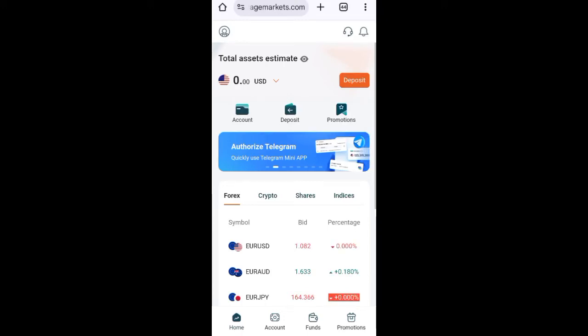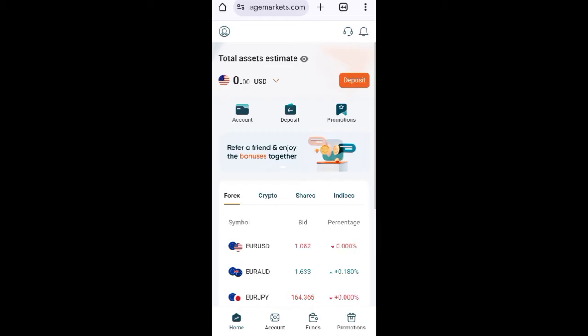In this video tutorial, I'll be showing you step by step how you can connect your Vantage account to MetaTrader 5 and execute your trade. So this is how it is if you are using the application or the website. I am using the website in this video, which is vantagemarket.com, as you can see here.